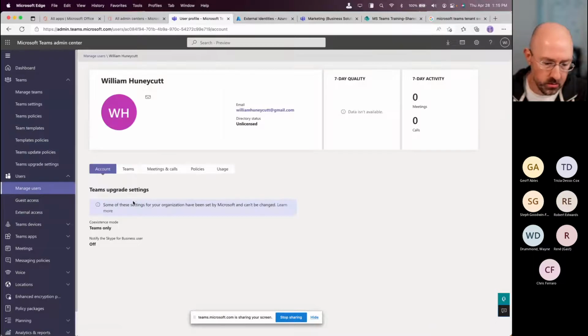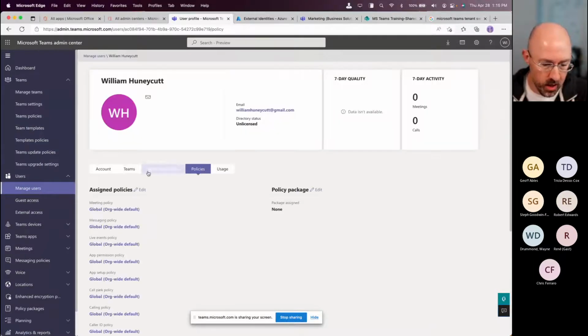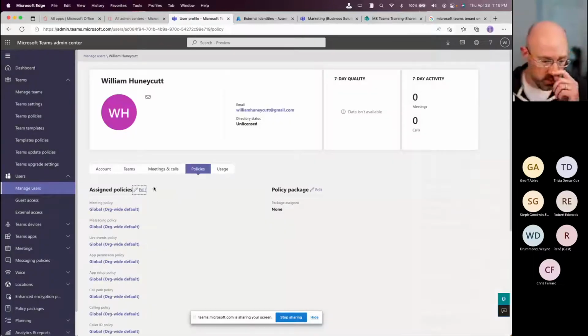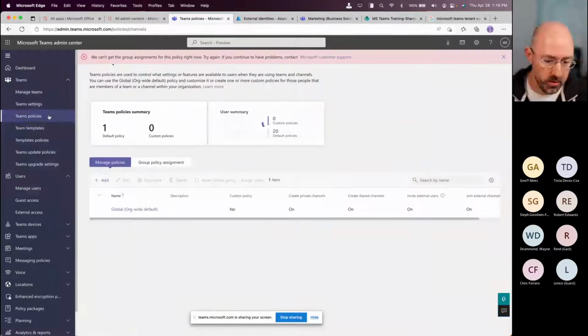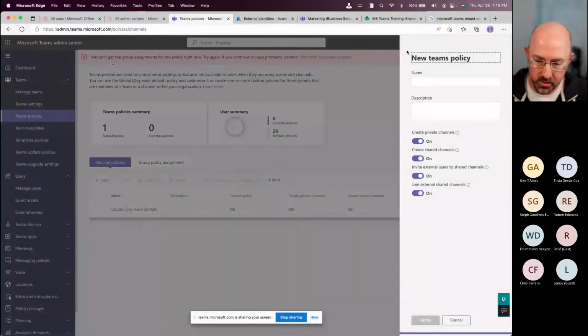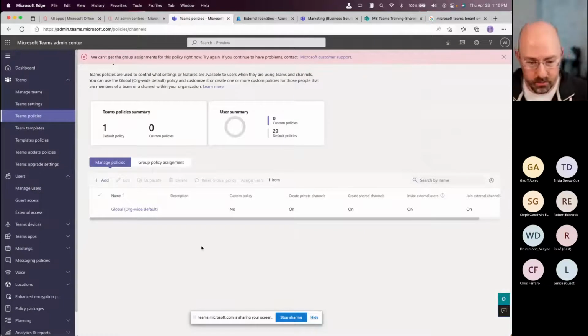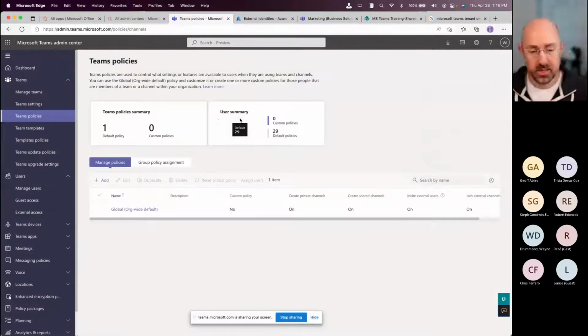And then with that, you've got your policies, and then you would be able to edit. For example, the update policy: if you had a second one, like a preview policy, you would just switch that over to the preview policy for that user. Now, as far as how this works from the policy settings, I've got a global setting here, but if I were to go in and add an additional policy, I would give it a name, apply it, and then I would be able to define some of the settings that go along with that. So that's going to be the first part of it.